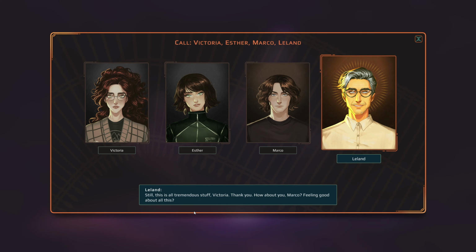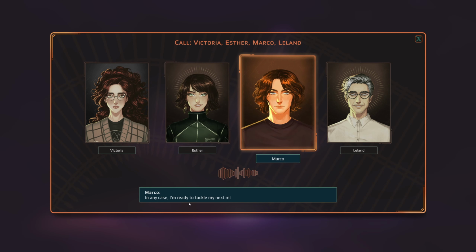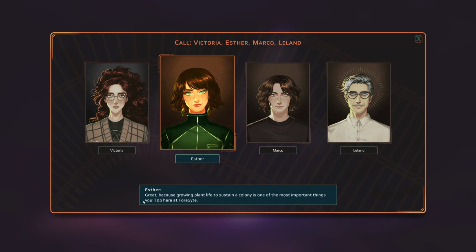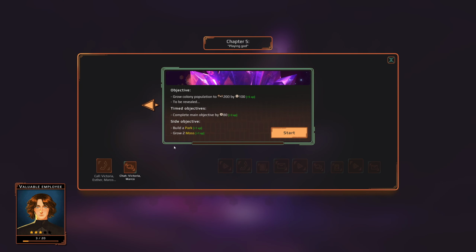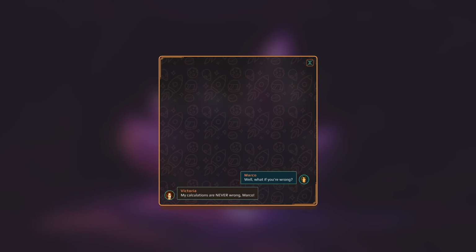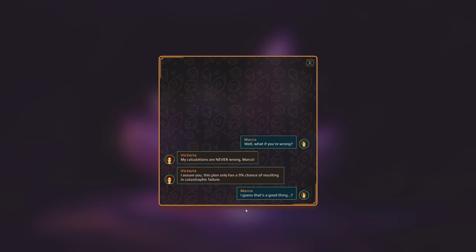Very well. Still, this is all tremendous stuff, Victoria. Thank you. How about you, Marco? Feeling all good about this? Mostly, yeah, though I really could use a class or two on physics-breaking discoveries back at the Academy. You can say that again. In any case, I'm ready to tackle the next mission, superquark or no quark. Great, because growing plant life to sustain a colony is one of the most important things you'll do at Foresight. Even more important than making a once-in-a-generation discovery. So Victoria, well, what if you're wrong? My calculations are never wrong, Marco. I assure you, this plan only has a 9% chance to result in catastrophic failure. I guess that's a good thing.